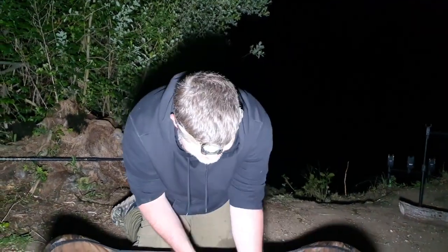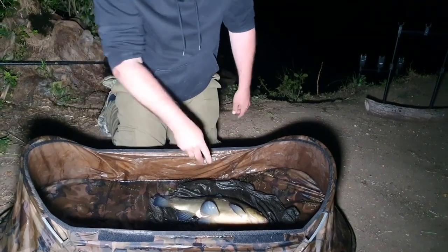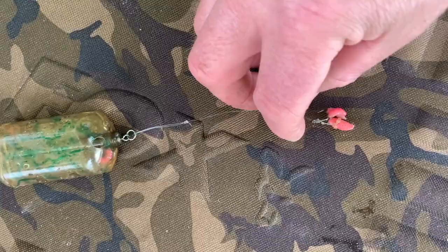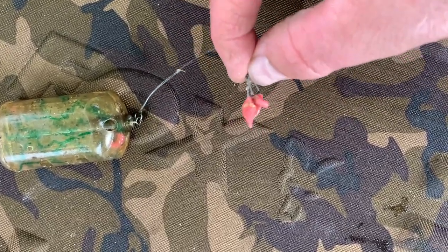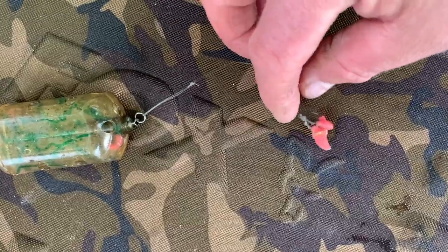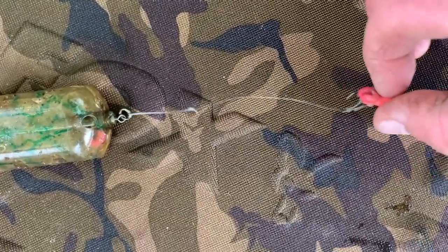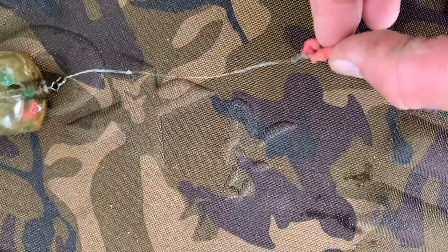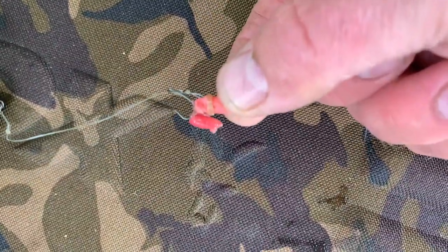Well done, mate. Now you've got two rods to get out. Yeah. Happy days. I'll tell you what, though, that's a mint fish. Yeah, good condition. So this is the rig I'm using, the maggot rig anyway. I've got a fake maggot made out of pop-up mix, hand rolled between the fingers, and then a couple of maggots put on the hook. I'm mounting the fake maggot using a bait band.